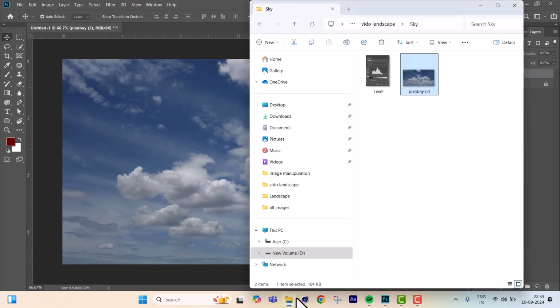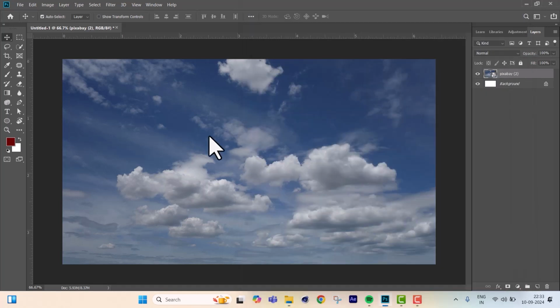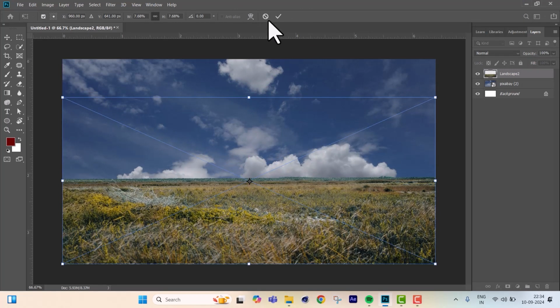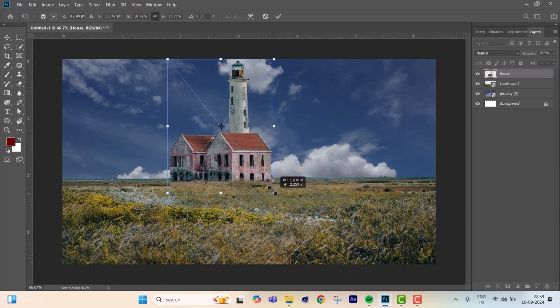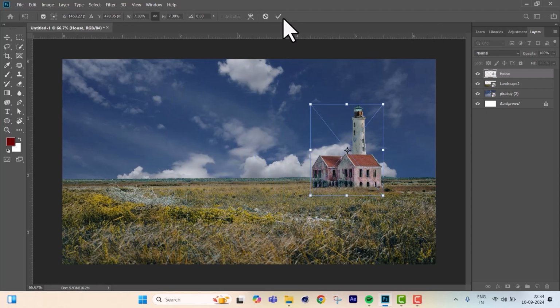Now I'll bring the landscape. So my landscape is here. And after this, the chimney house. This is the chimney house. I'll make it smaller. Okay.